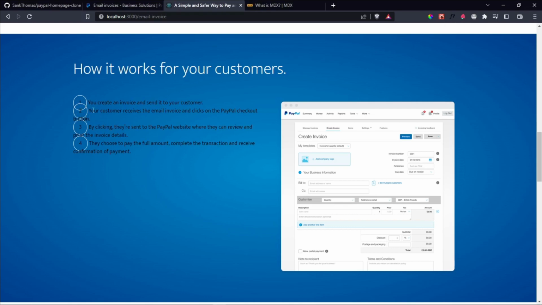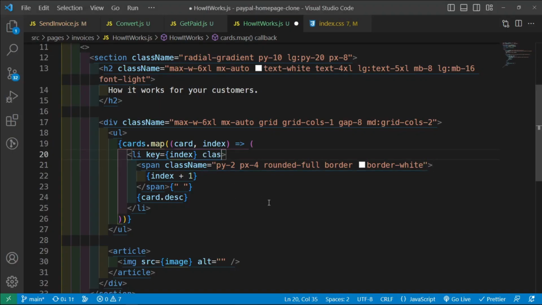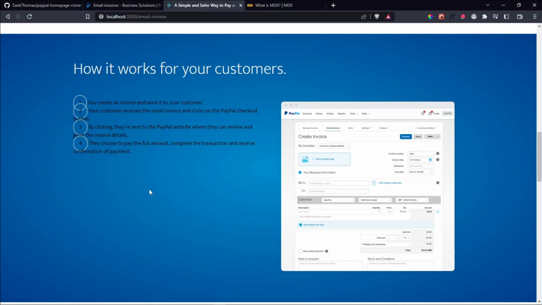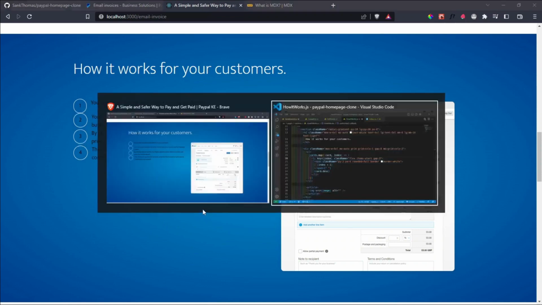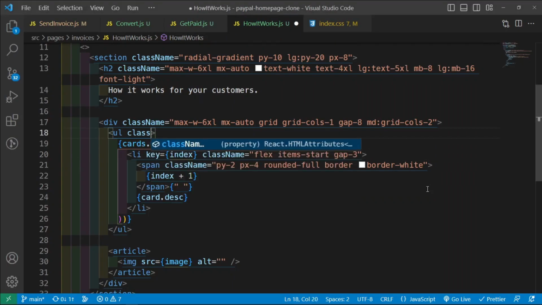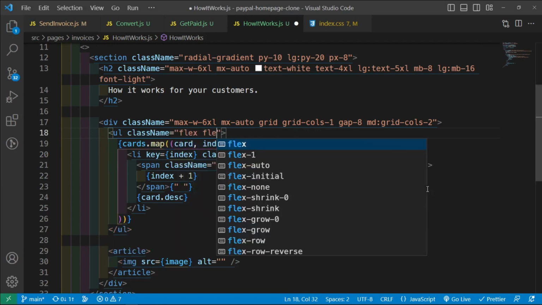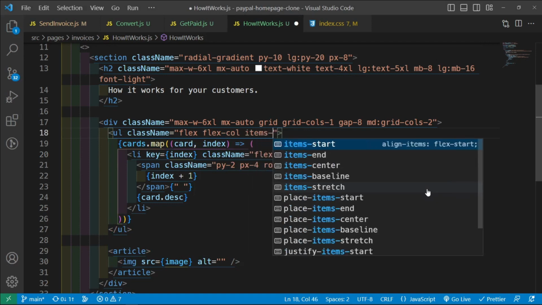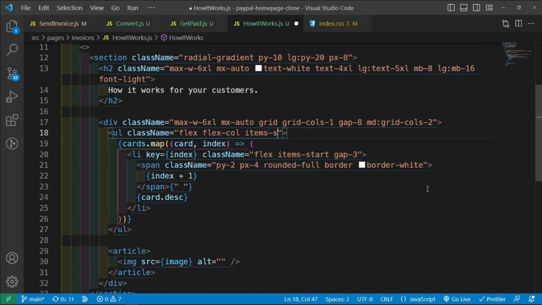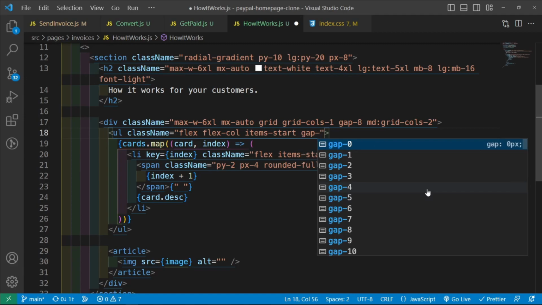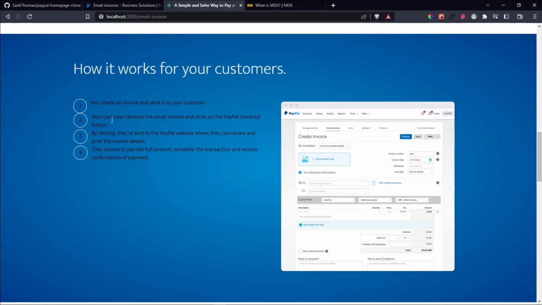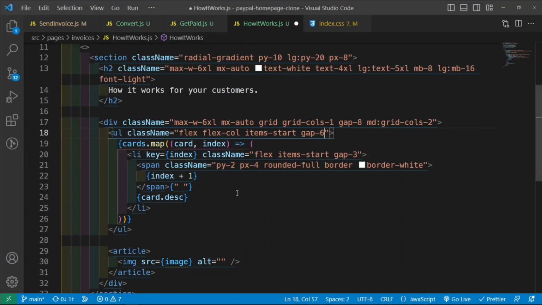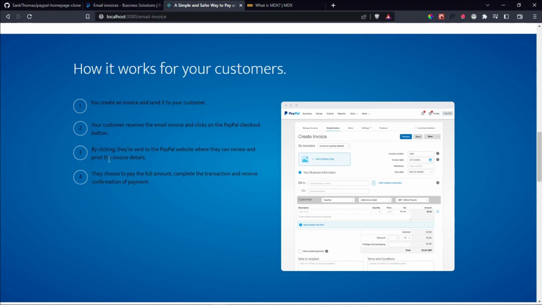Those are our thingies, and then let's go inside this list item, give this a class name of flex and items dash start, and then give it a gap of 3 so that this stops behaving like this. There we go. And then let's go inside the UL, give this a class name of flex and flex dash column, and then items dash start with a gap of, let's say, 4, push away from one another. Let's say gap of 6, that it is pushed out even further.